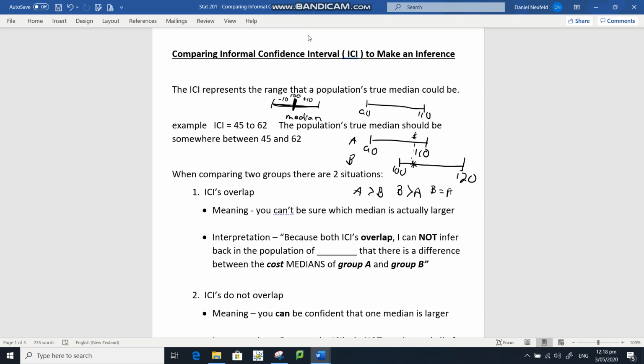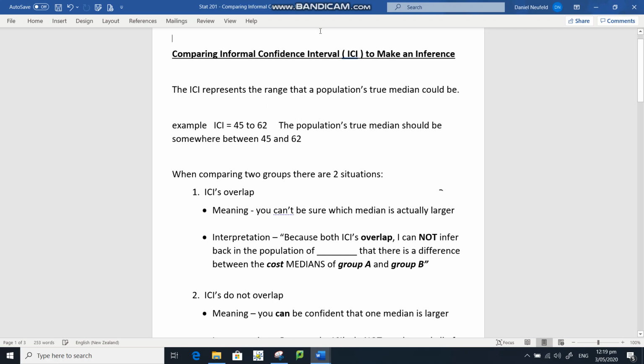Now, a lot of these examples that we have, group A, group B, when we talk about it on our template, make sure you replace these with the actual groups, if this is males or females or whatever. Okay? Make sure you actually replace it. Too many reports come in where they just say, well, therefore, group A has a higher median, and this has nothing to do with group A and group B. It's got to do with guys and girls or dogs and cats or something.